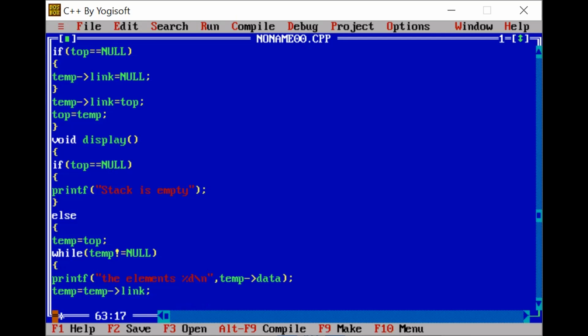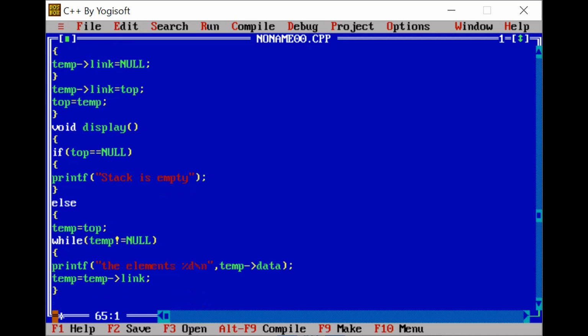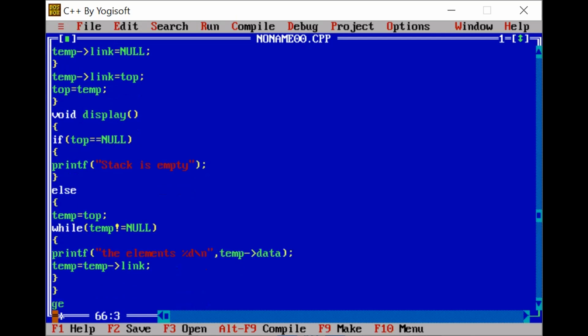Okay, so now after completing that, you can close the else part. Then getch.